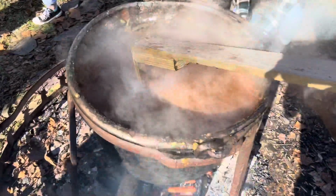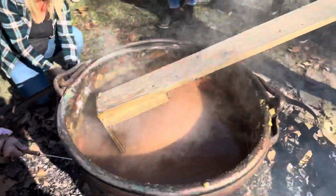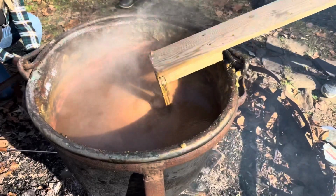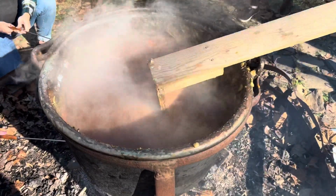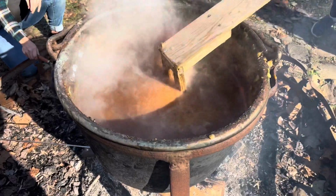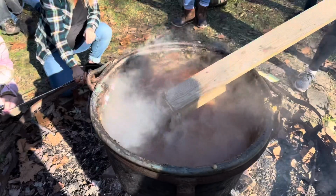Okay, so we are at the point now where it's actually starting to look like apple butter. Again, from no idea what I'm doing. The gallon of it that's left, well, it looks like it's turning out okay. And it tastes amazing. So 5 bushels of apples, gallon and a half of apple cider, 25 pounds of sugar, 2 ounces of cinnamon extract oil. And a partridge in a pear tree.